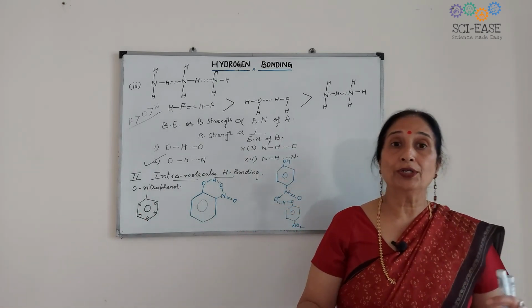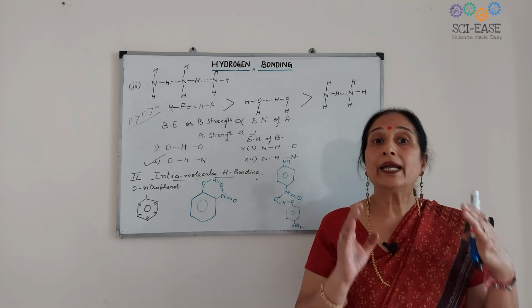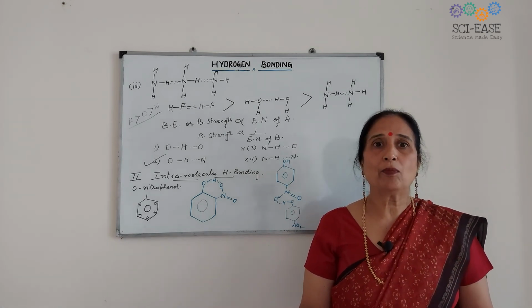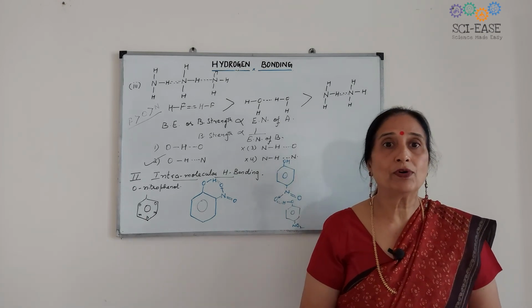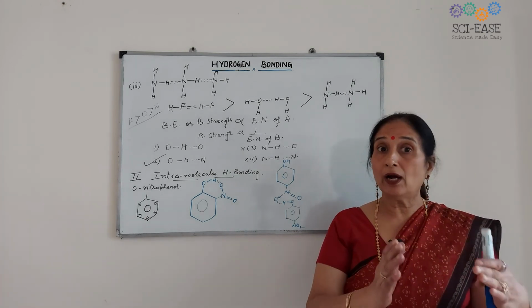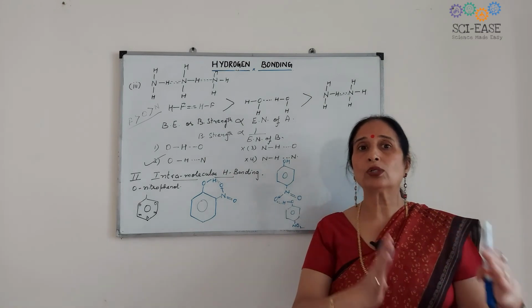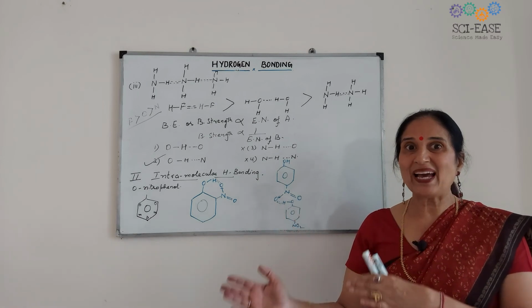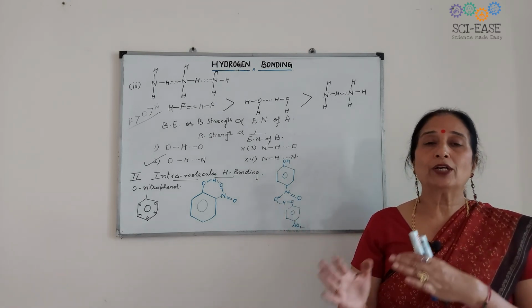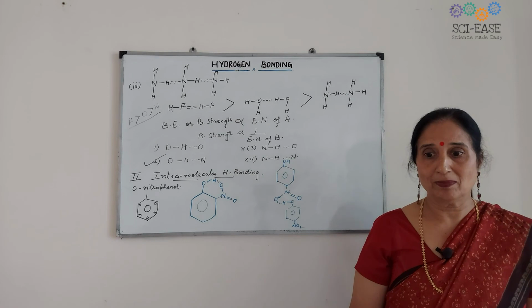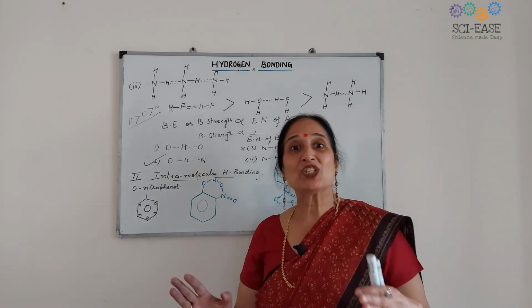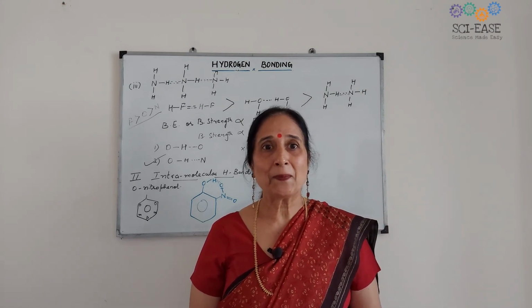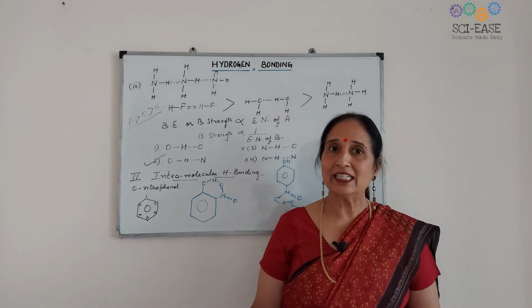And then I have told you about intramolecular hydrogen bonding, what you mean by intramolecular. I have taken the example of ortho-nitrophenol, and also I have compared ortho-nitrophenol with para-nitrophenol, that in case of para-nitrophenol, intramolecular hydrogen bonding is not possible. So with this, my topic, hydrogen bonding, is complete. I think the things are clear to all of you.